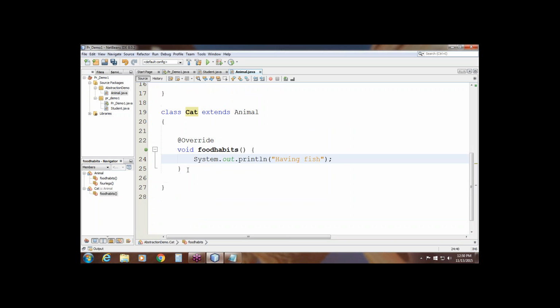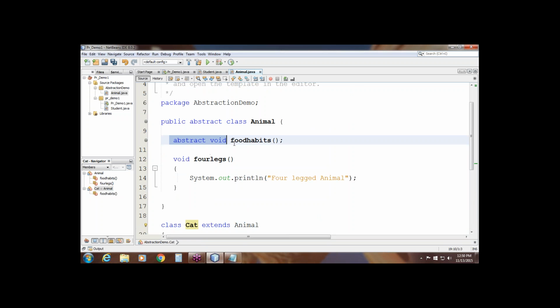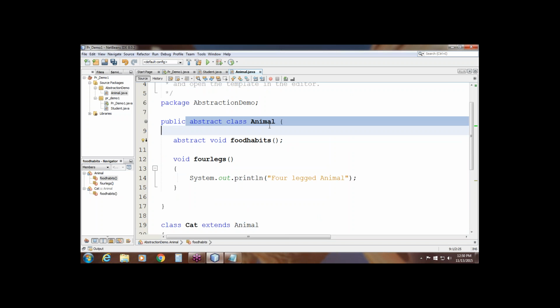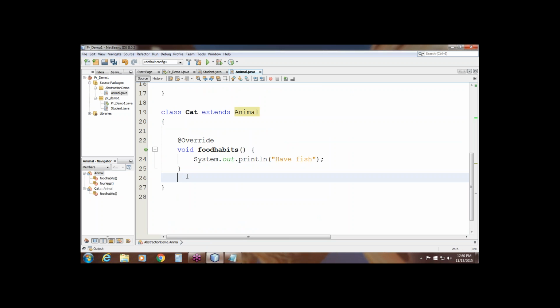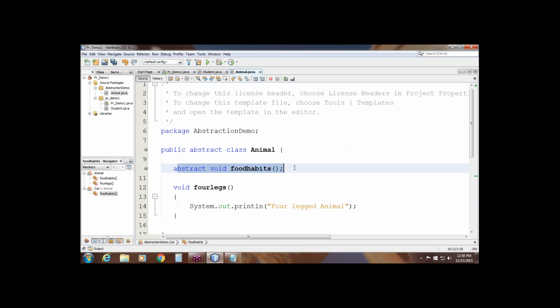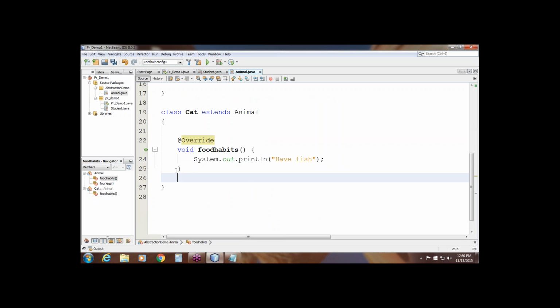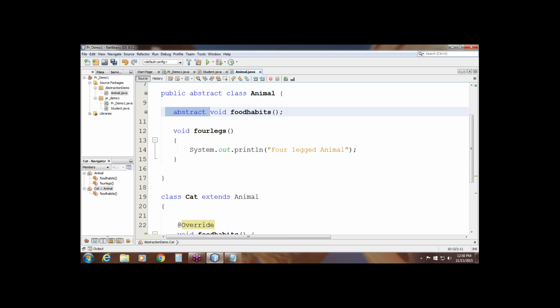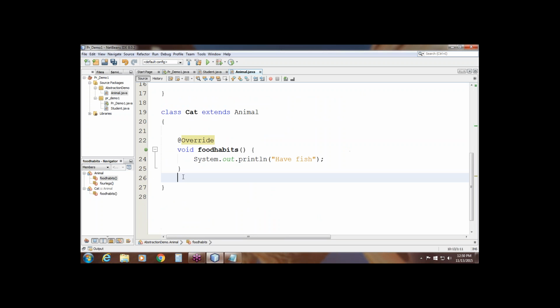Okay, the fish is nothing but my functionality. It is specific to this particular class. So here I don't know what foodHabits is, because it is dependent on the animal. So what I did, I made this method abstract. Because of this abstract method, your class also becomes abstract over here. Okay, fine. So here we saw override, and we discussed foodHabits, and we will see further, one by one.